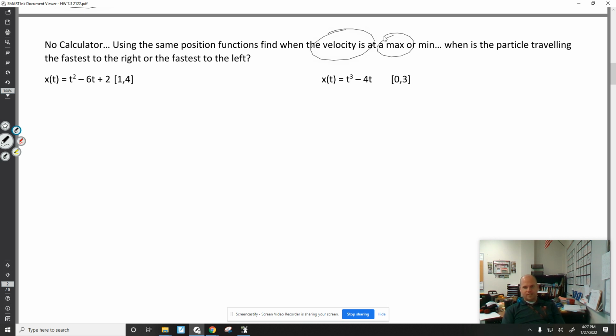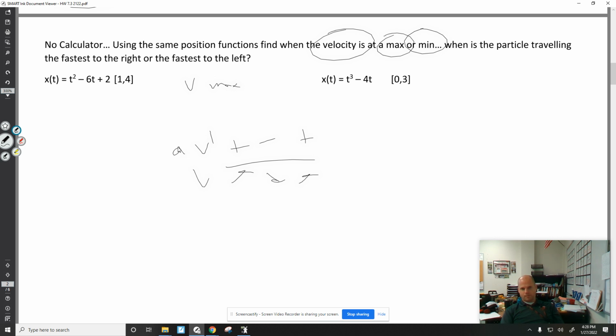Now, what is a velocity at maximum? This is where things get complicated and people mess up. Okay, so Vmax. What I need to look at is when V changes, like goes from increasing to decreasing or decreasing to increasing, right? Because then it'll be a max or a min. But what do I have to look at? V prime, when that's positive or negative.